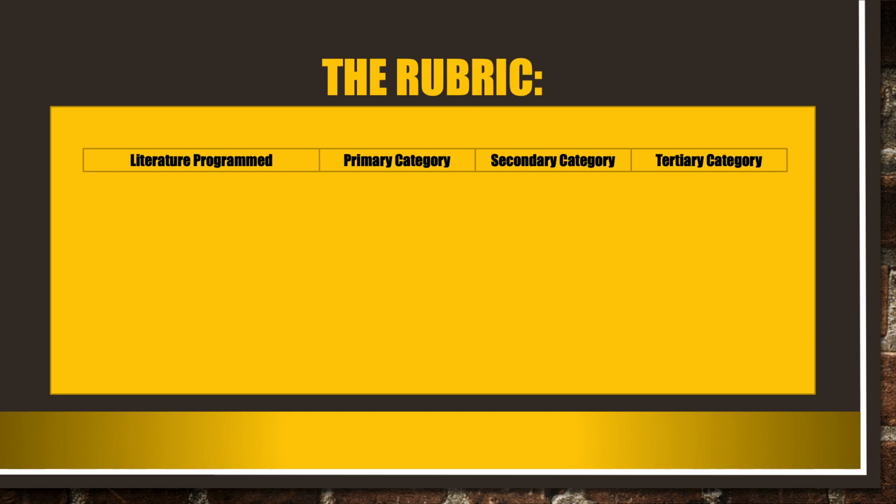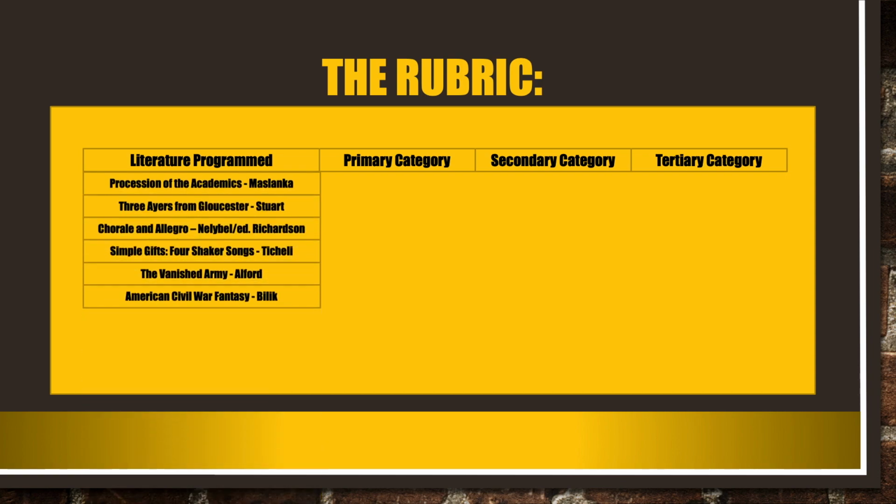I put that down there because, as you'll see shortly, when you look at all these, this is how you, again, look overall at your balance. So what I'd like to do is use a concert that I programmed for a group that I was conducting a couple of years ago. I'm going to show you the literature, and then we're going to go through how I classified each of these and how it balanced my concert.